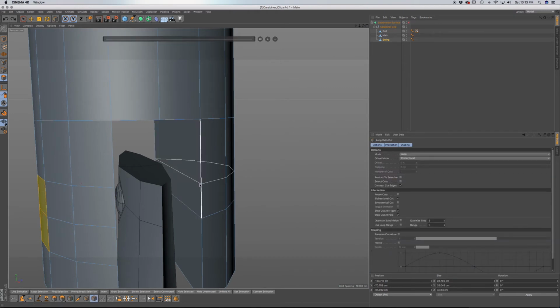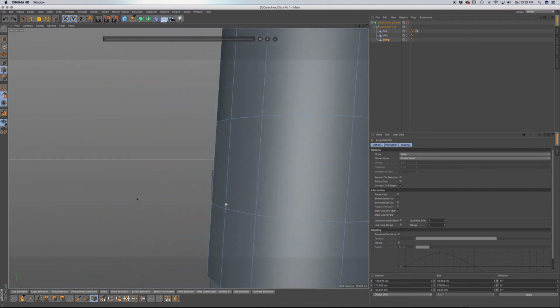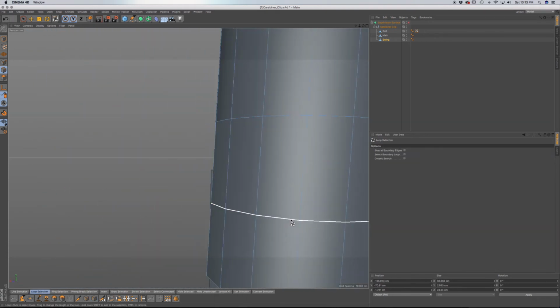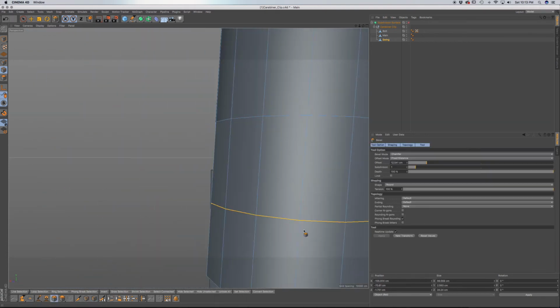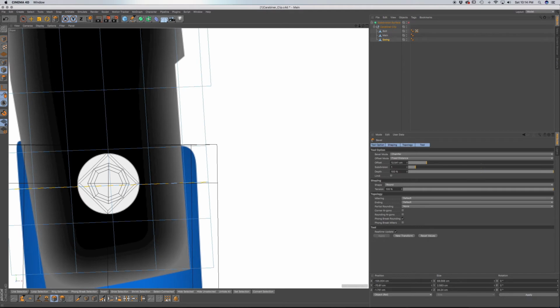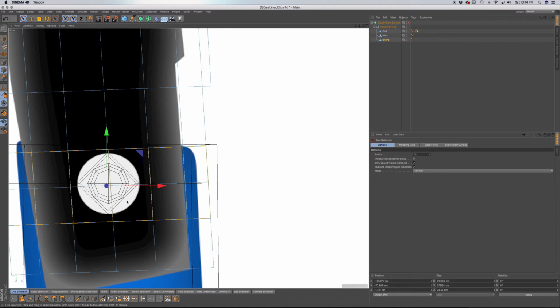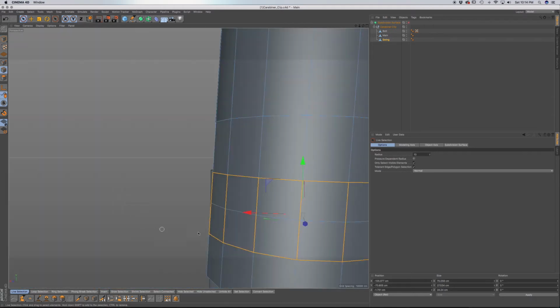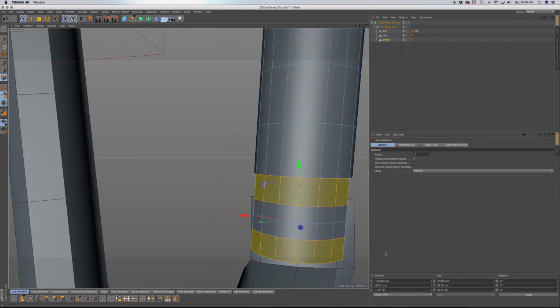So KL, oh, I'm sorry, actually UL, MS, and let's see if we can line this up in our front view. Okay, got that pretty close. And let's go to perspective mode, polygon mode.